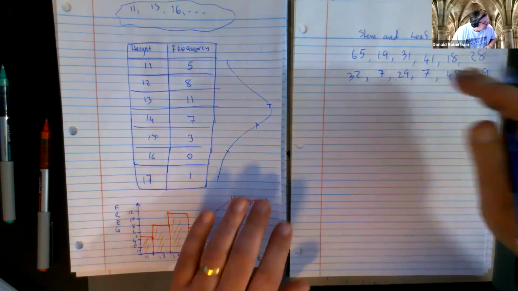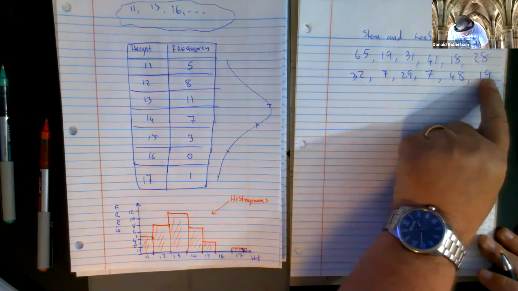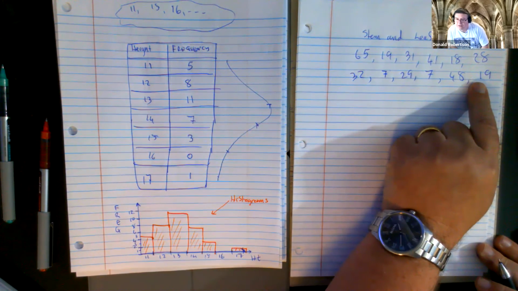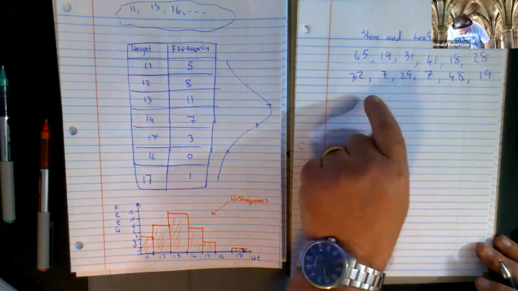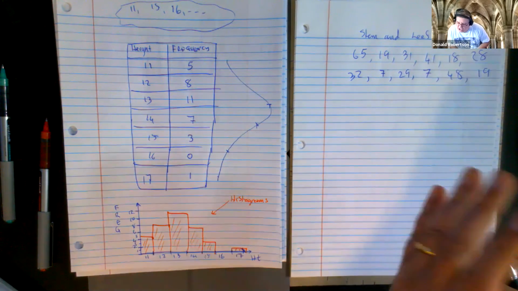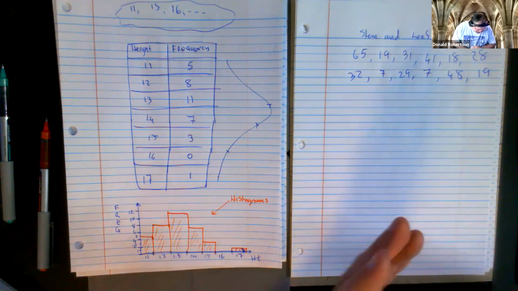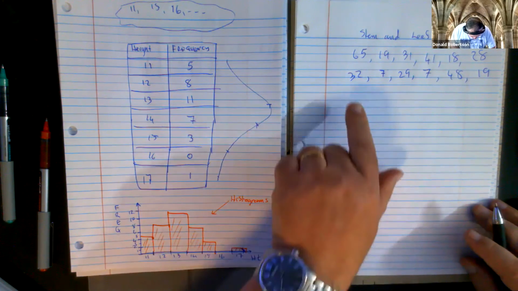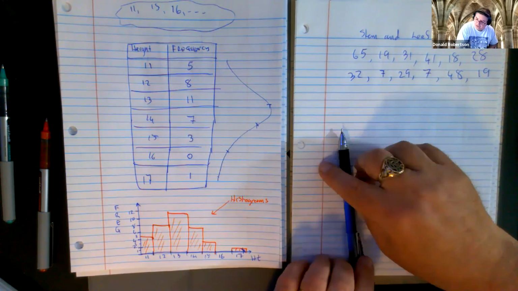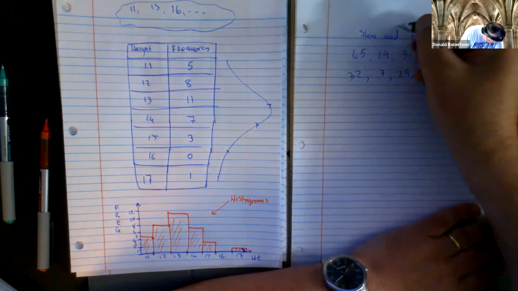Now, how does a stem and leaf work? Well, if I tried to do a frequency table with this, the 2 versions of the frequency table wouldn't be very useful. The first version would be just to write down the ones that are there and leave gaps. But that isn't really very good at telling what kind of age distribution it's like. And the second one is to do all the numbers from 7 to 65 and have lots of zeros. Well, that's not going to work because it'd be a huge table with a lot of nothings in it. So the stem and leaf is a kind of compromise to that.